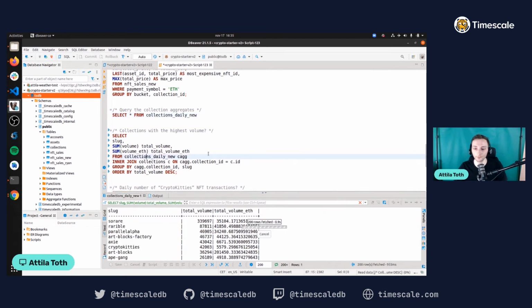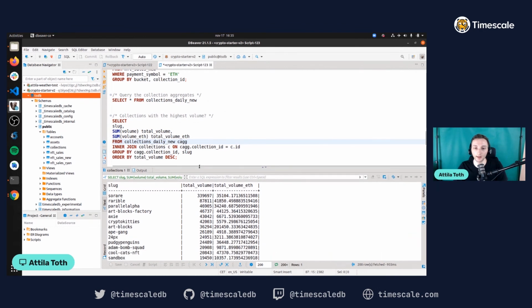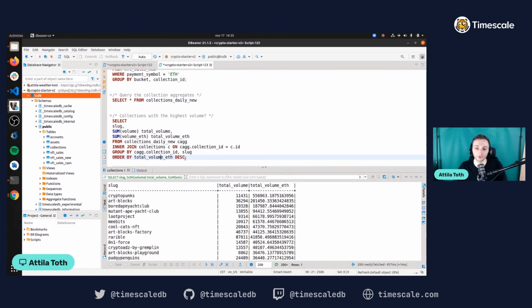Let's run this query. As you can see, it searched all the collections and returned the result ordered by the total volume. But what we could also do is just order this table by the ether volume if we are more interested in that.